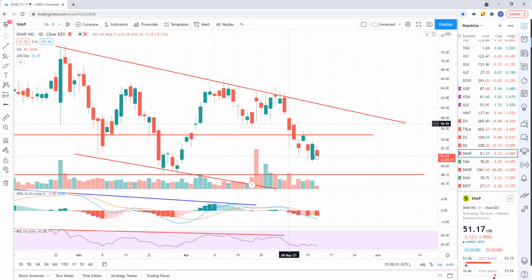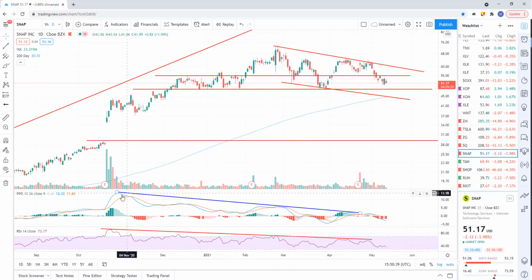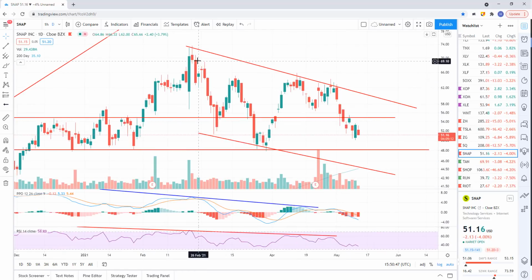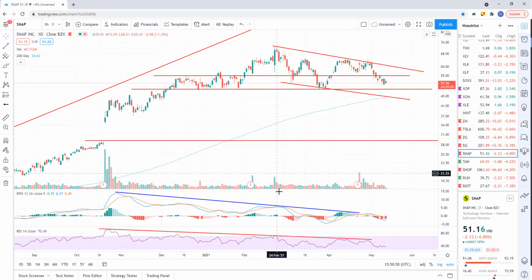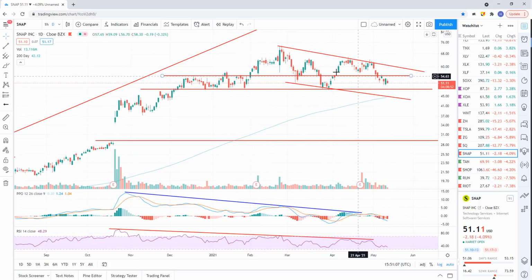Moving on to SNAP, you can see continued, we're just trending down. I mean, ultimately, the trend reversed up here, and it reversed with negative divergence. See that negative divergence? You can draw a trend line going down on the momentum, and yet price was still making a new high. There's your higher high in price, but on less momentum right here. So that's negative divergence. Again, you don't just short when you see negative divergence. That's not a reason to short, just the same as it's not a reason to go long when you have bullish divergence. But it indicates that you're likely going to get a trend reversal. And now, we're seeing that trend reversal.